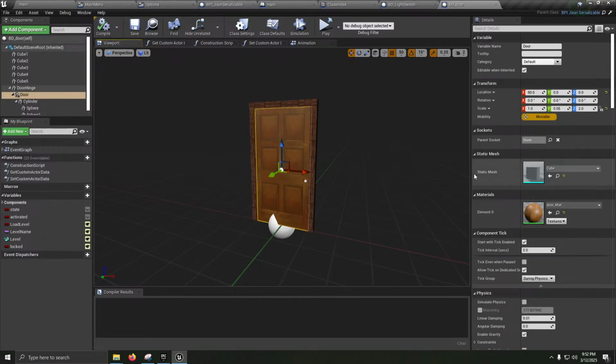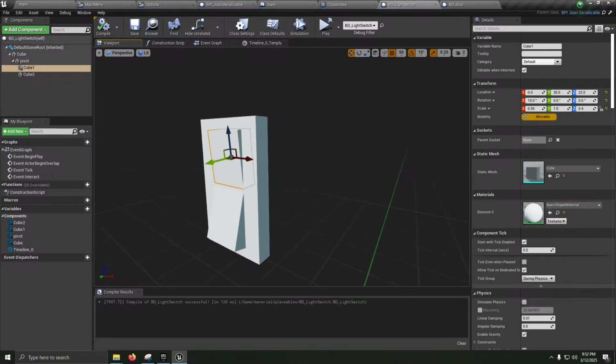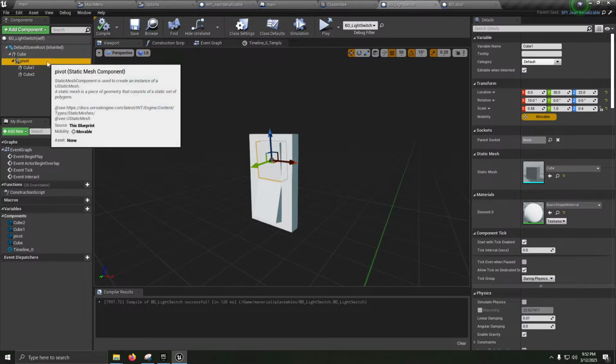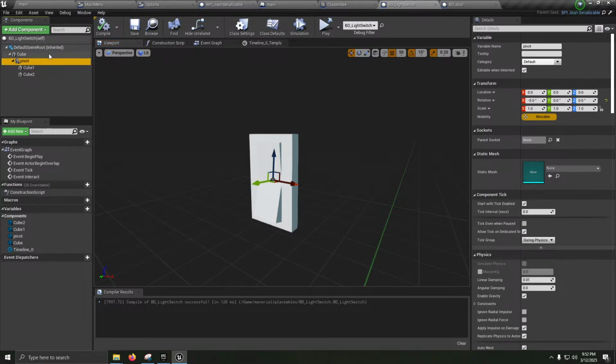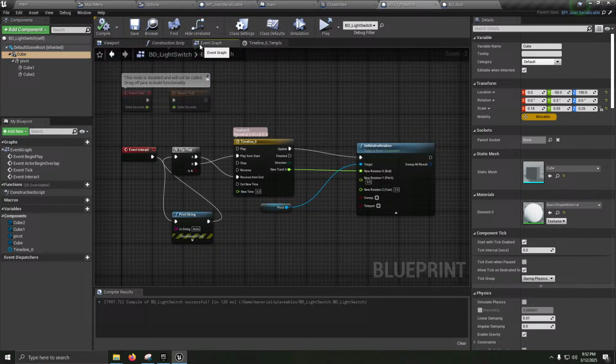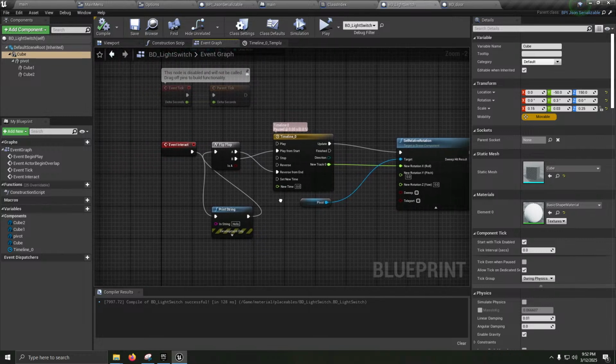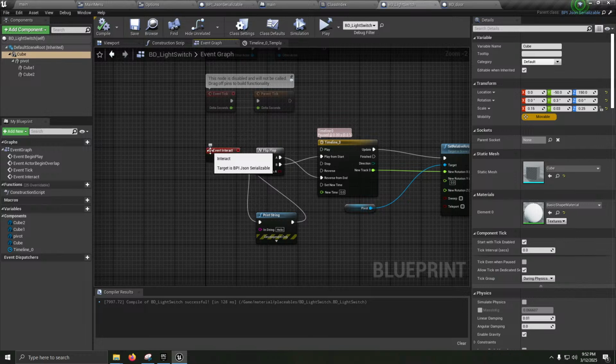Door has collision. Because I'm not clicking the pivot. Idiot. But that still doesn't fire an interactive in.